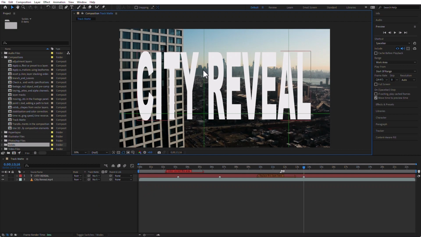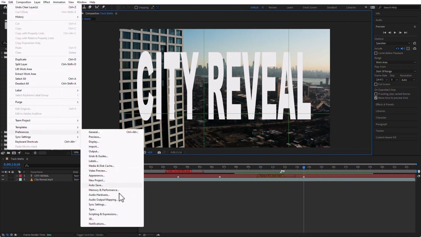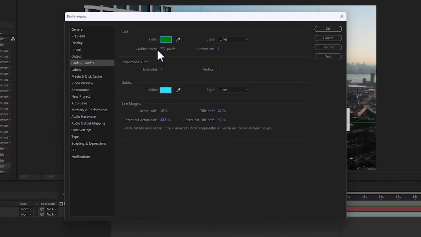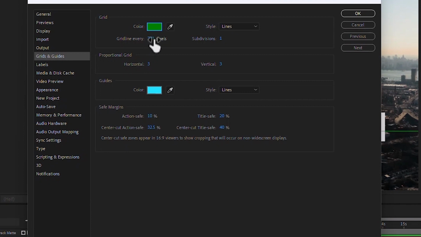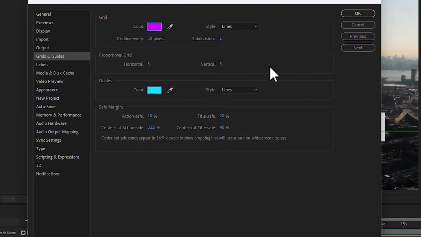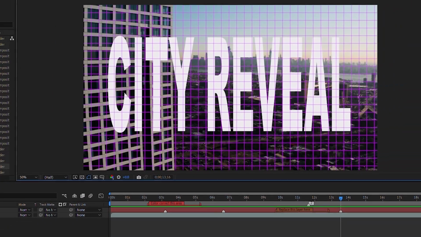And if I want to change where the grid is, how many grid lines I have, I can go to Edit, Preferences, and I can go to Grids and Guides. When I was recording the other movie, I changed this grid line to, well, a lot, right? So I'm going to change it back, and maybe I want a grid line every 50 pixels with just one subdivision. And I can have the style be dashed lines, dots, etc. I like the lines. And I'm going to change the color to, I don't know, purple, whatever, only to show you that you can change the color. And now when you click OK, there you go.